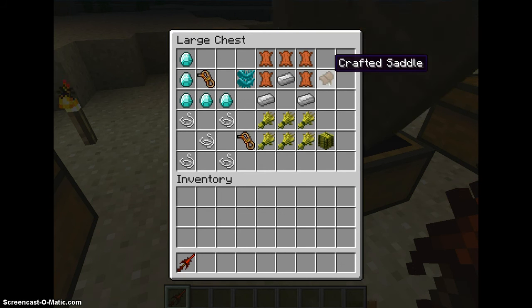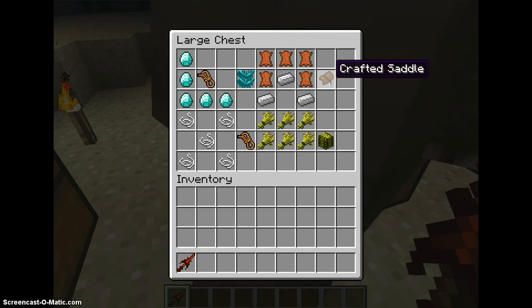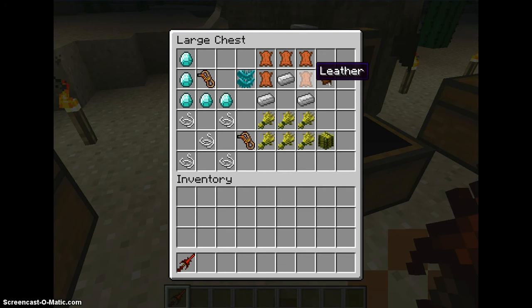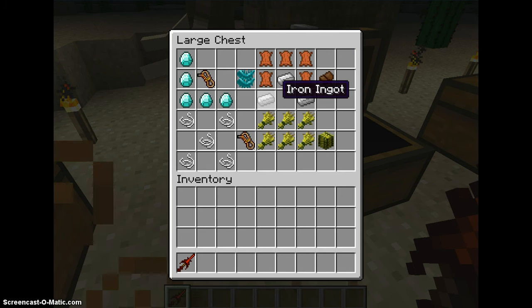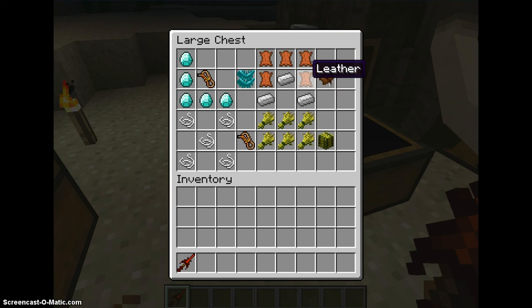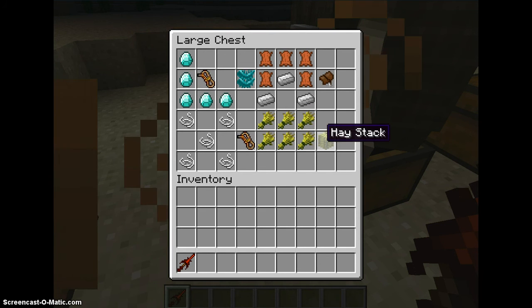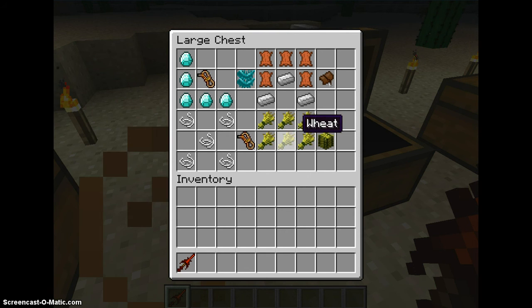Next we have a crafted saddle, as in a horse saddle. You take 5 leather, put them in the shape of a leather cap, get 3 iron ingots and put them right underneath the leather, and leave the bottom middle space open. And then there is a haystack, which I am still a little bit foggy on what it's used for, but you make it with 6 wheat.